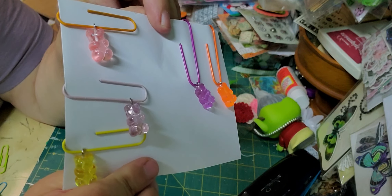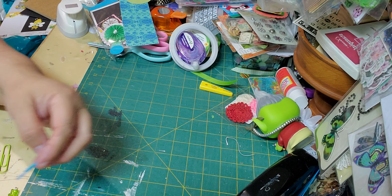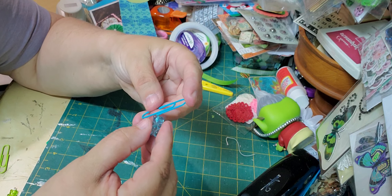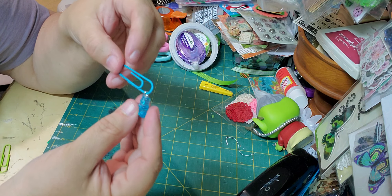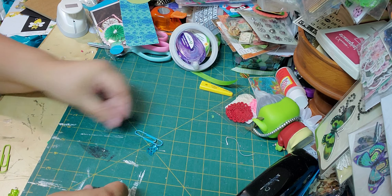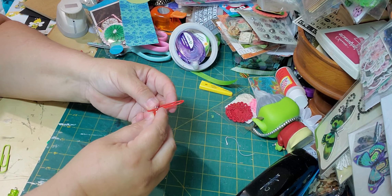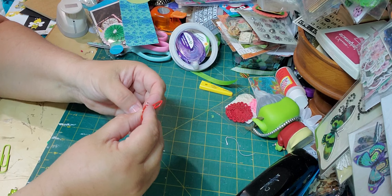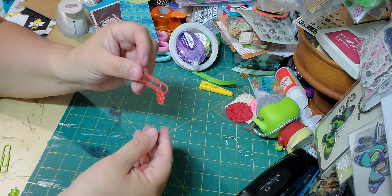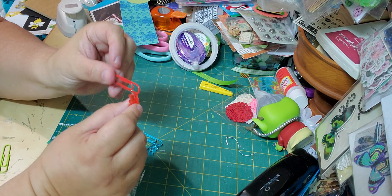It's more of a coral color and not really pinky pinky. This one is a baby pink, and then my yellow, the purple, and then the darker orange — this one is kind of like a coral color. I have the blue, the green, and the red little gummy bears. I'm just gonna show you what I do. I just take it and I slide it in just like that, and I will show you it against the papers. You pull it out a little bit, and most of the time when you first put them on they go this way — they turn sideways and it's flat back.